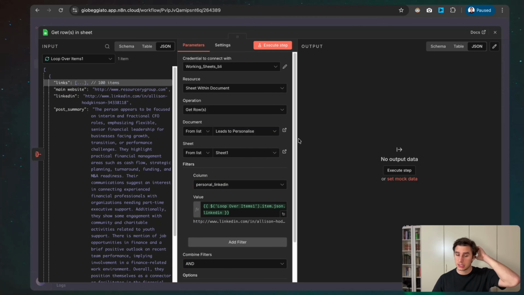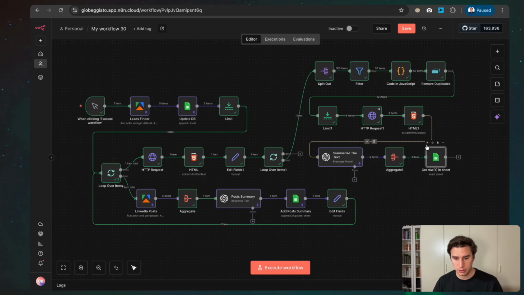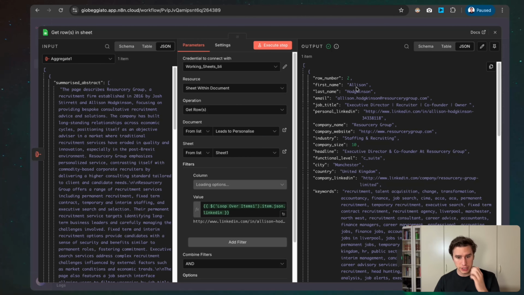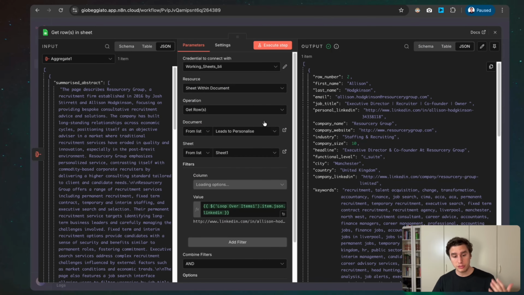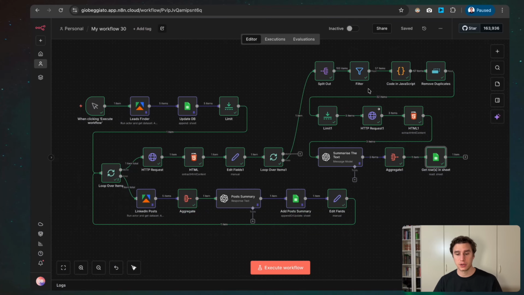And now you start to understand why I tend to pass a lot of information throughout the workflow. Because now, if I press run, let me pin the data. Okay, cool. If I press run right now, this thing is good, I should get all of the information of Alison. And now, if I prepare an LLM node, I can feed to the LLM all of the information about Alison. So at this point, I will have text, summary, and all of the information about the person.